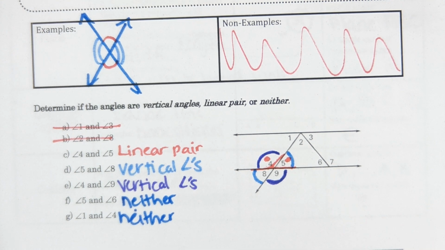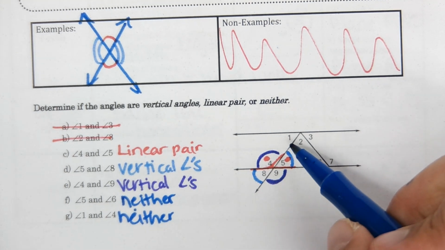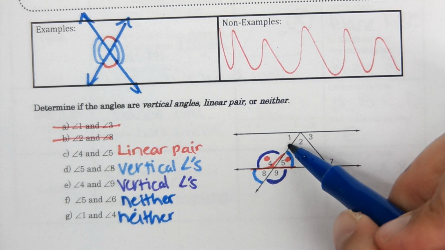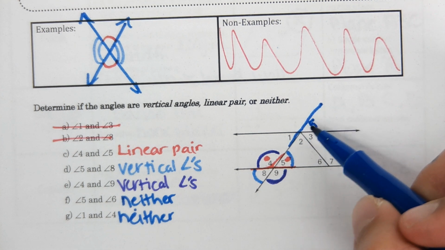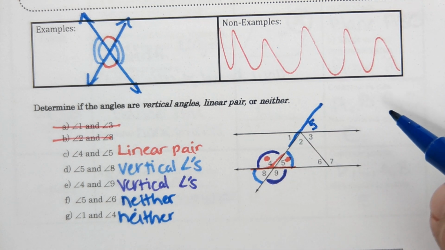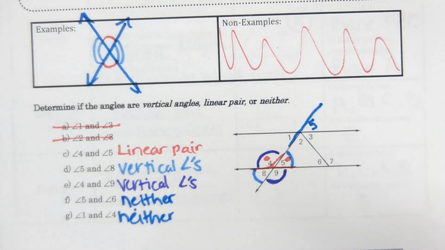Yeah, what's up? How come 1 and 3 are? 1 and 3. It's like number 8. Why? Because it's not opposite. Like if this went 1 and this was like 5, 1 and 5 would be vertical. Yeah, we'll look at this whole situation more. It comes up in other chapters and there'll be more relationships.